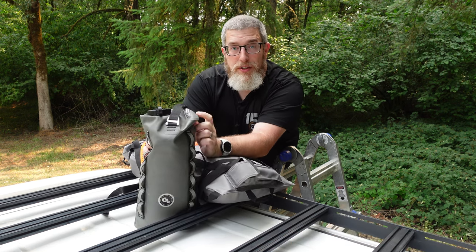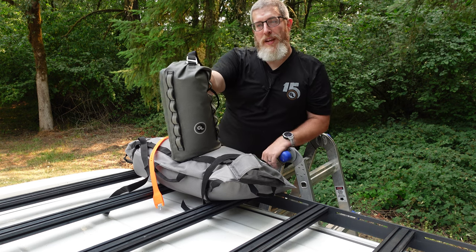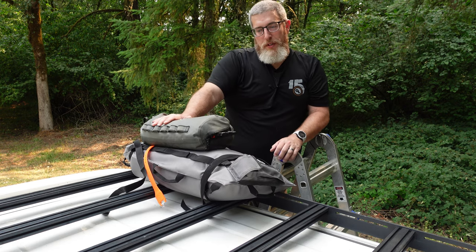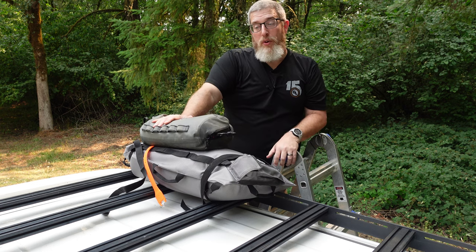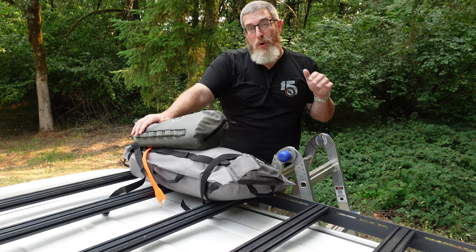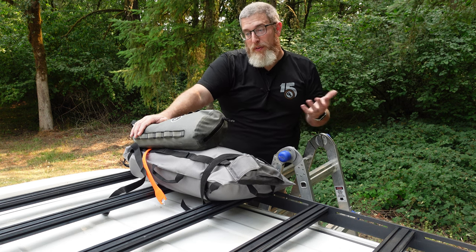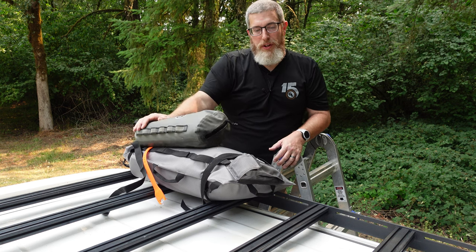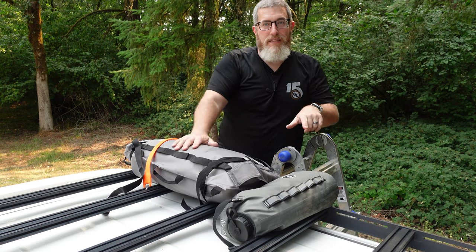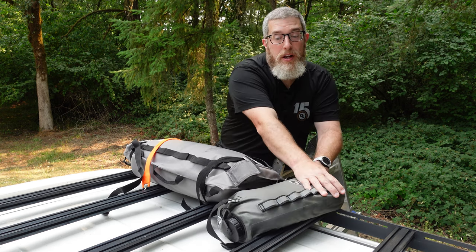The other product that works great up here on the roof or anywhere on an overlanding rig is the Giant Loop Cactus Canteen — two gallons of fresh water storage. It has a twist-off cap at the top and a handle that adjusts to whatever your needs are; you can hang it from the rack or wherever. On the bottom there's a super convenient spout — a universal quick-connect that works with water filters or shower heads, same connection as a hydration bladder. You can strap this to the roof if you want your water to heat up during the day, then have a warm shower or use it for washing at the end of the day. Or throw it in the rig if you want to keep the water cooler.